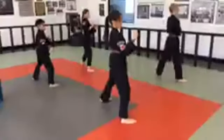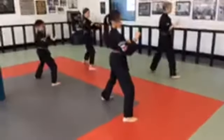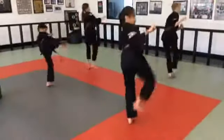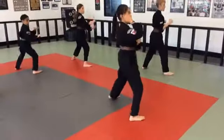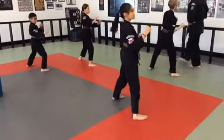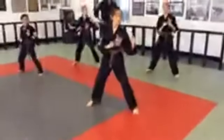Drag up, side kick. Guard up, stay low, heels out, knees out, back straight. Drag up, side kick. And return. Nice. Drag up, side kick. Good kicks. Drag up, side kick. Yes. Drag up, side kick. Good. Switch. Drag up, side kick.